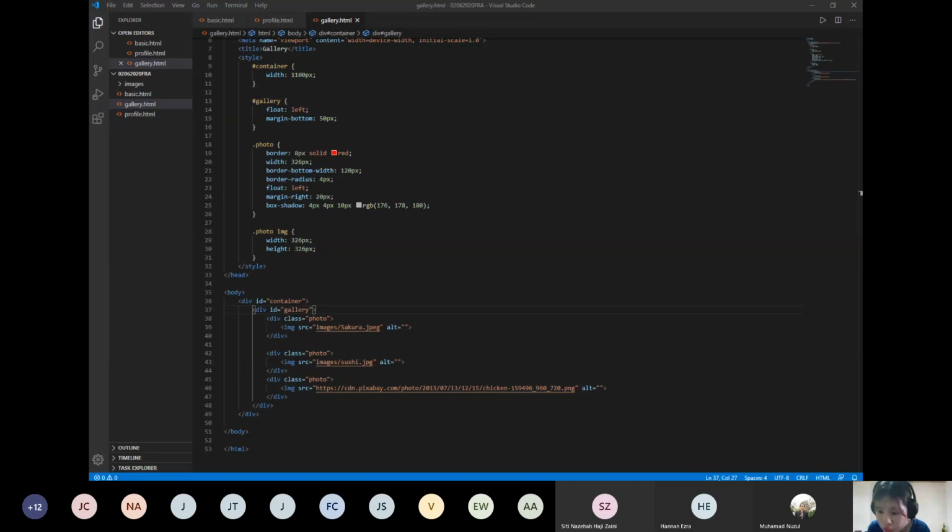Okay, I see a question. So how do we get rid of the white space between the image and the red spot?